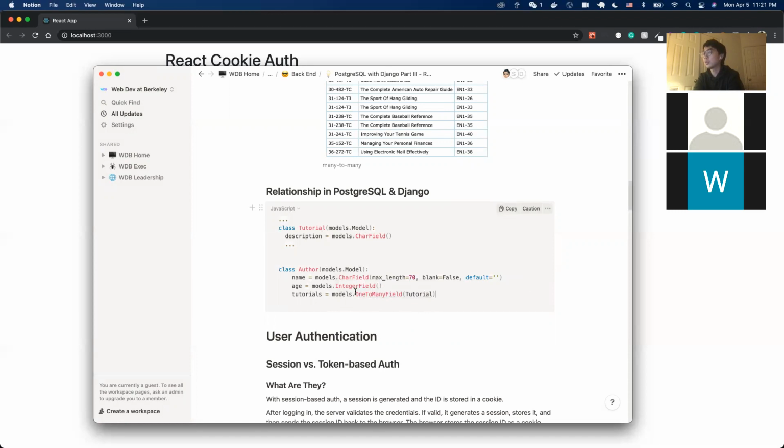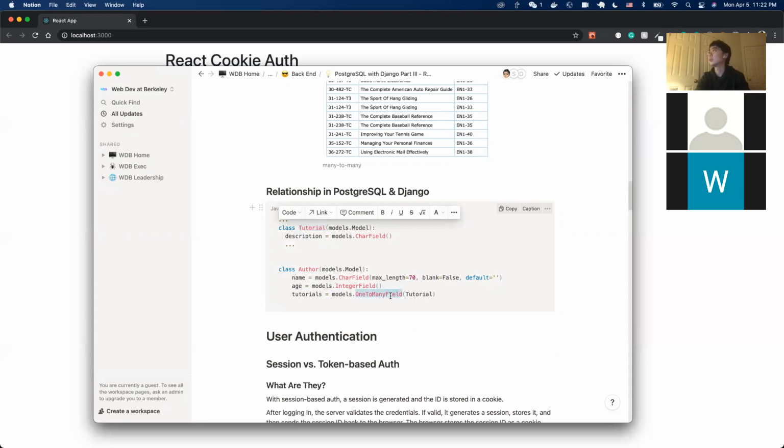After you use this, the tutorials object will store a list of the unique IDs of each tutorial that the author has written. For instance, if I am the author and I have written 3 tutorials, then tutorials will be a list containing the 3 unique IDs of the tutorials. This is a way for the database to reference back to itself.